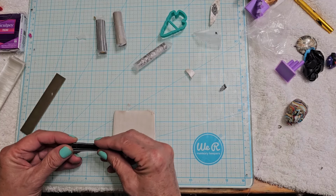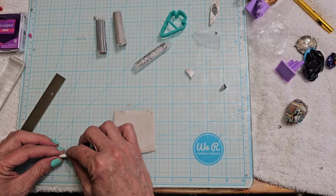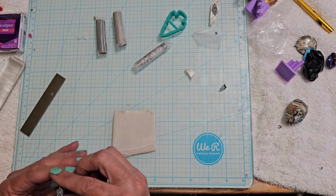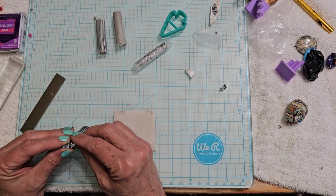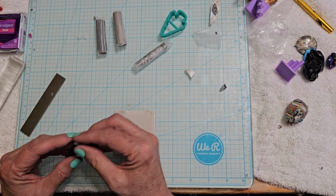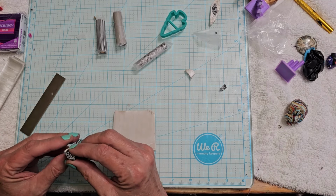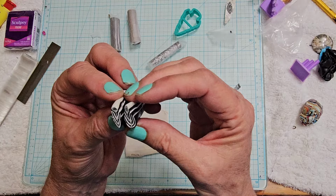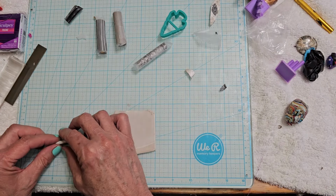So I'm just stretching this to make it thin. Okay, and then obviously you want your top thin. Or do you want your top big? All right, we'll do it that way. And then this way we can make this thinner. I'm going to cut it in half here and see which one I like better. I like this being thinner on here. So we're just going to go this way.